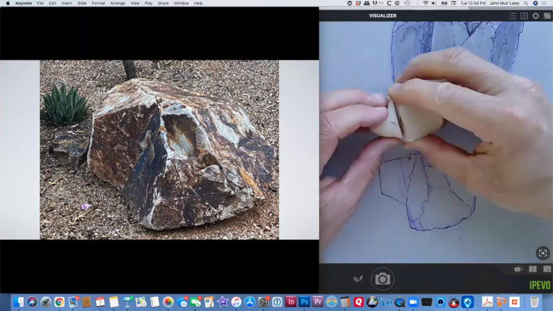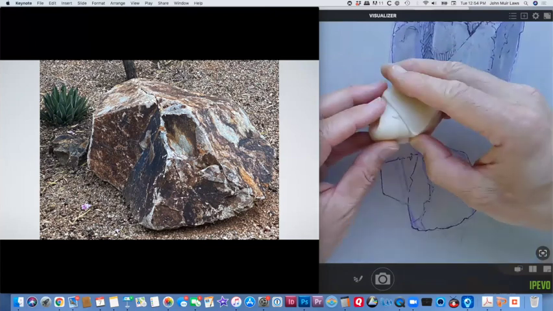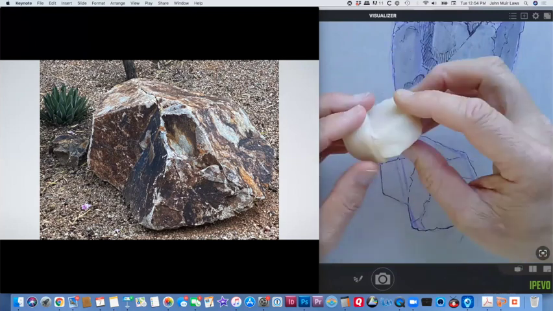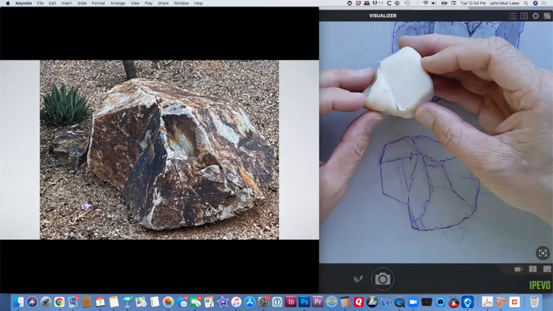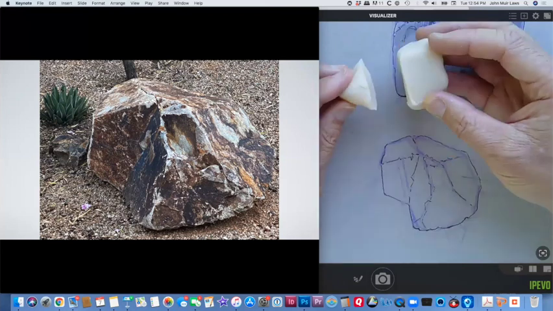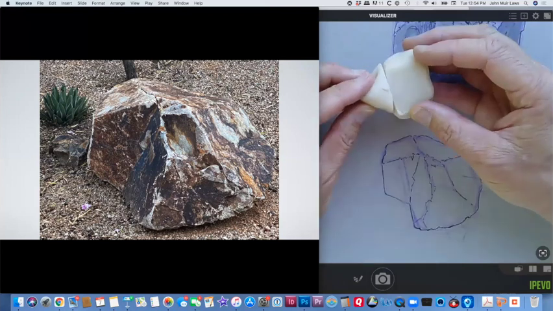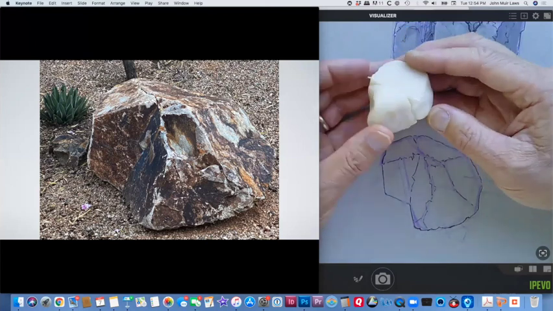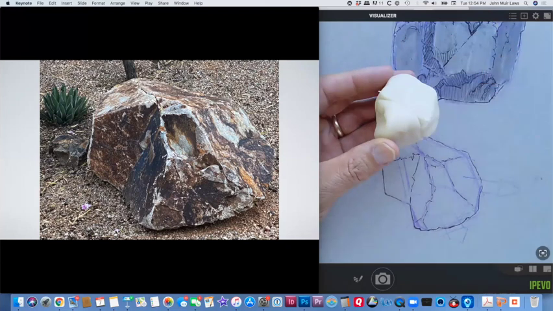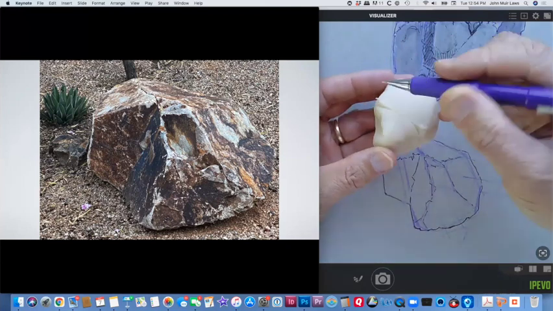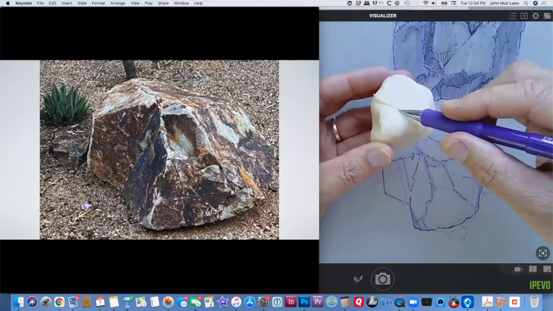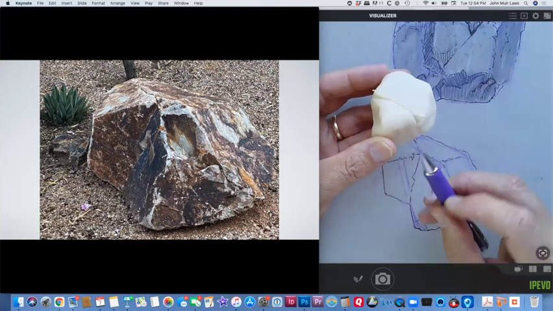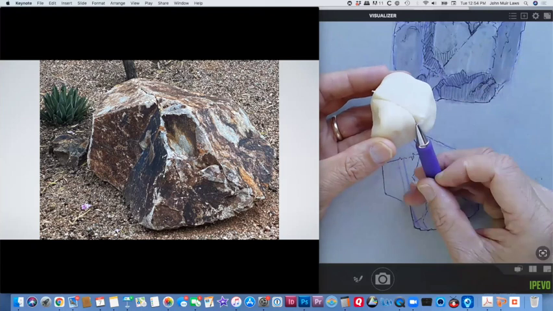I'm going to put it back together, but you're still going to be able to see where that vein cuts through, right? So you see that it's cutting through this rock on a straight plane. But now I turn this to the side, and I want you to notice that we have one line going here in this direction. And when it gets to this plane here, look at this one coming up in this direction.